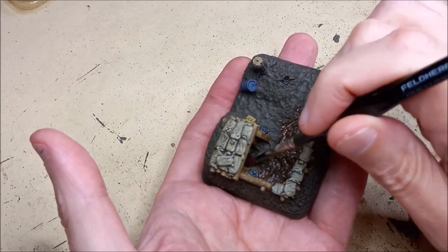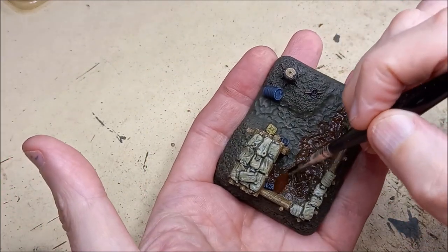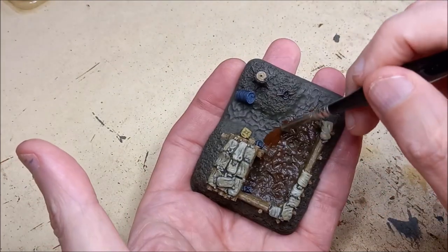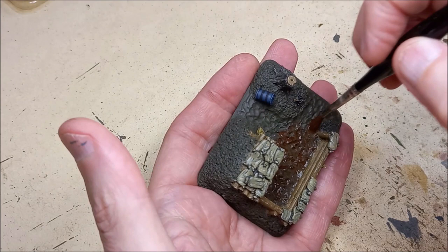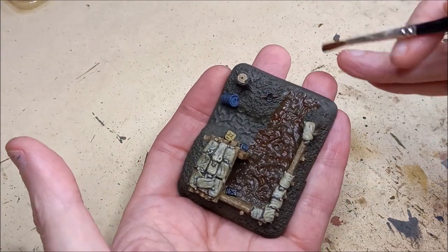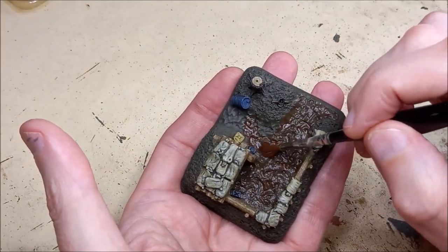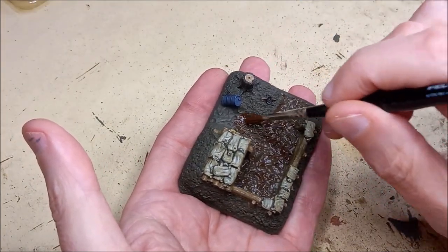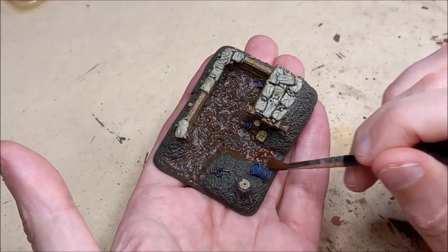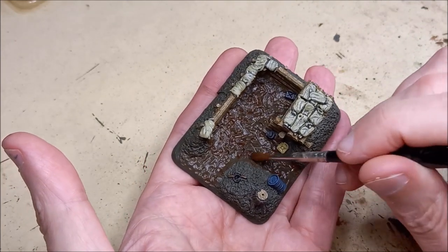Now you'll notice I'm applying the pigment wet to the piece. I've used a palette to prepare it so that I've got it in the right condition before it goes on to the figure. I'm not applying it dry and then working it. As you're applying the pigment, it can be hard to determine what the finished look is going to be. So don't overdo it. Do not add more and more and more, because maybe you think, I can't see anything. Because once it's dried, it becomes much, much more visible.